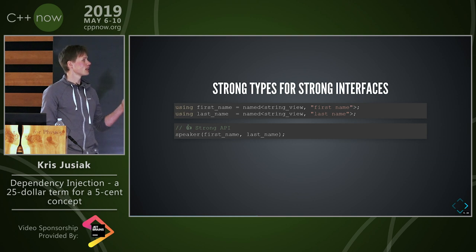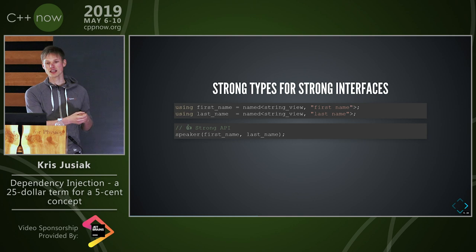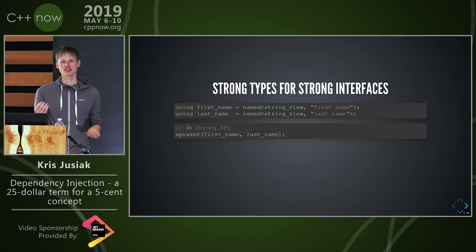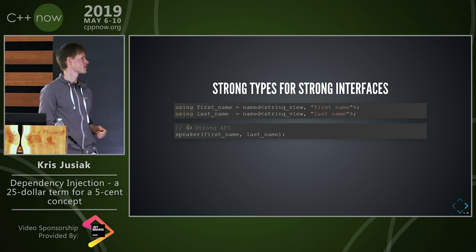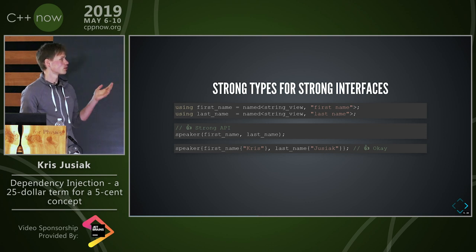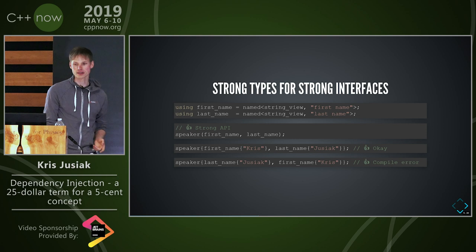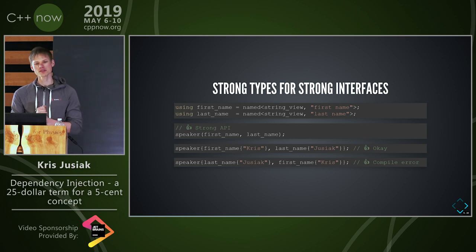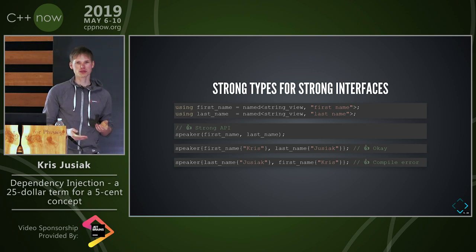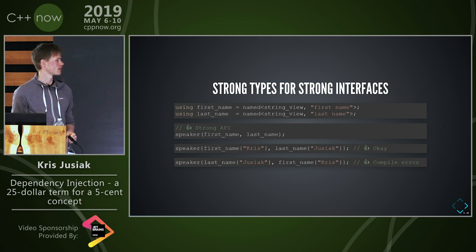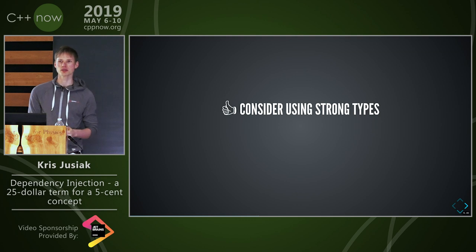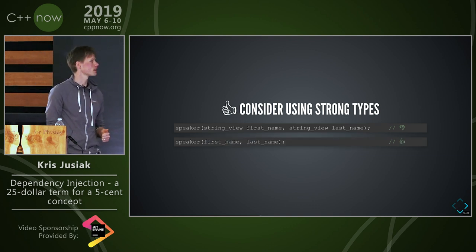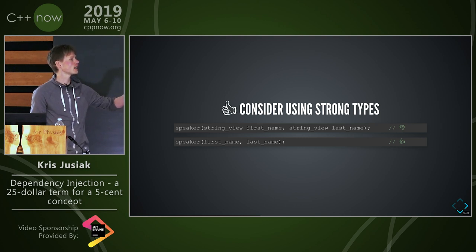So the strong API, with first name and last name being types instead of just names, matters because even if you have the header and the implementation, the names don't matter in C++. So you can screw up the names and sometimes get really confusing error messages if you don't test it. Much better would be to have a first name type and a last name type. That would be a compile error. So that's great. You can also find that designated initializers in C++20 may fix that problem. However, you can misuse them as well if you use aggregate initialization instead. So it's not a silver bullet. Let's consider using strong types, because they improve our design. So that's bad, that's good, because we have types instead of the names.